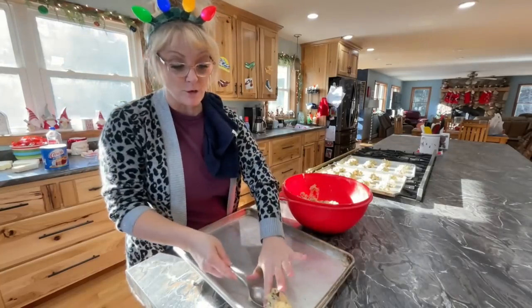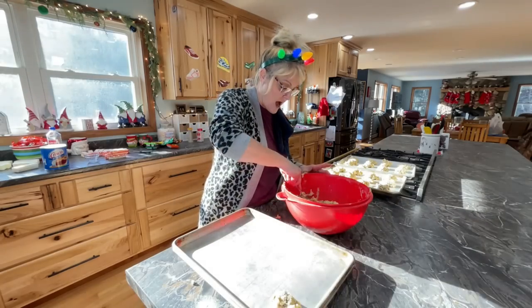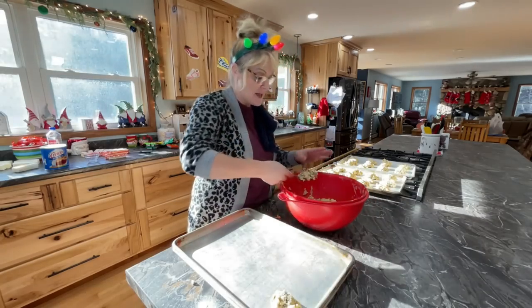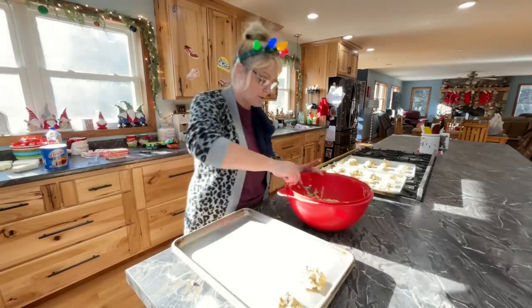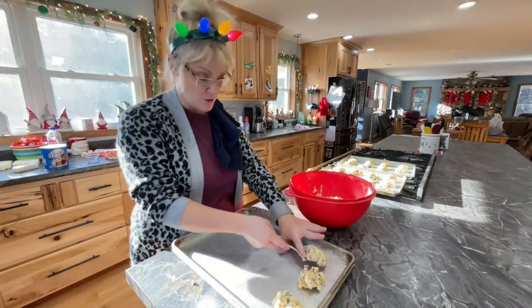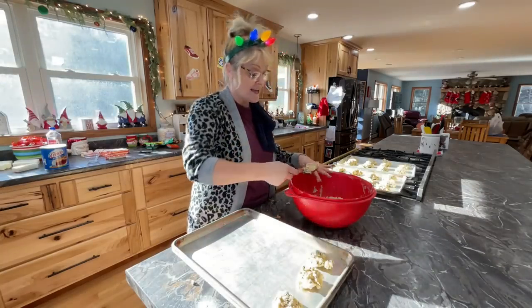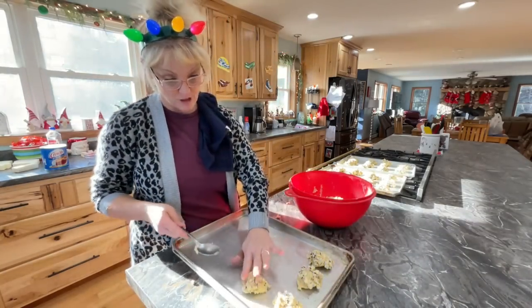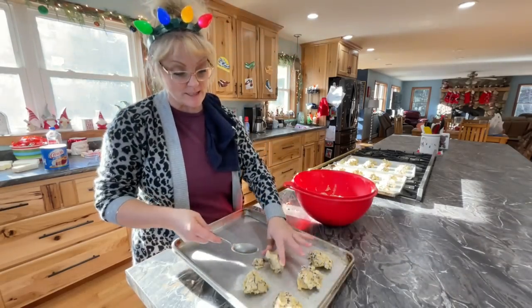I also got my Christmas tree up. It's beautiful, and all my decorations. I have some friends coming over today, and we're gonna share cookies. We're having a cookie exchange, and so I thought this would be perfect. I would share with you guys my cookie recipe, and then my friends get to enjoy it later. That's why I had to do a double batch, because I have to share them with my kids. I like to make lots of cookies, so stay tuned.